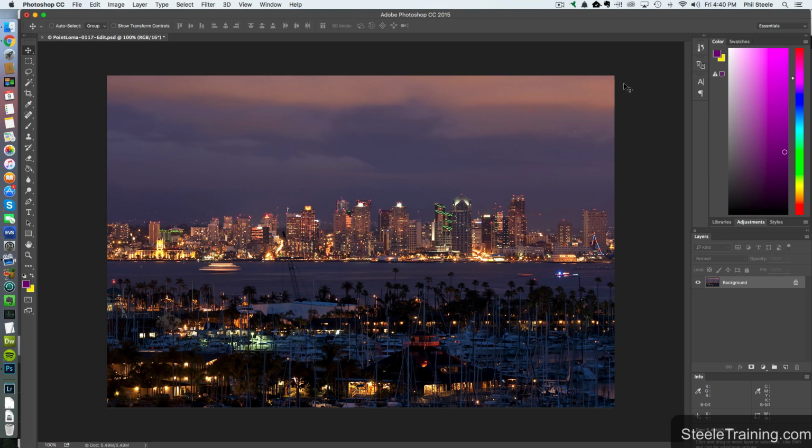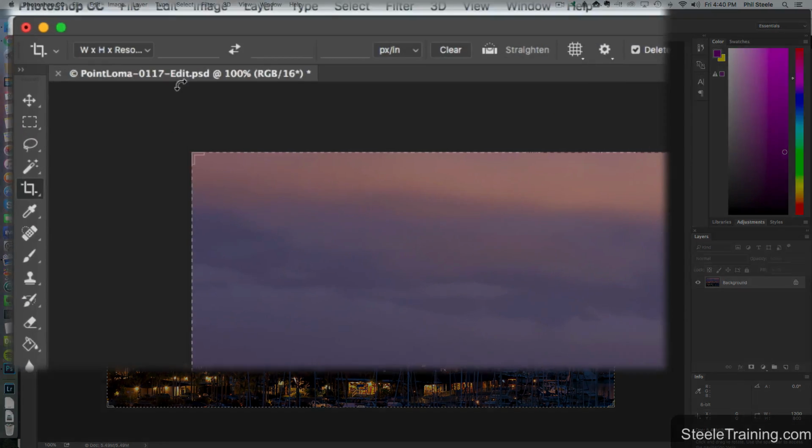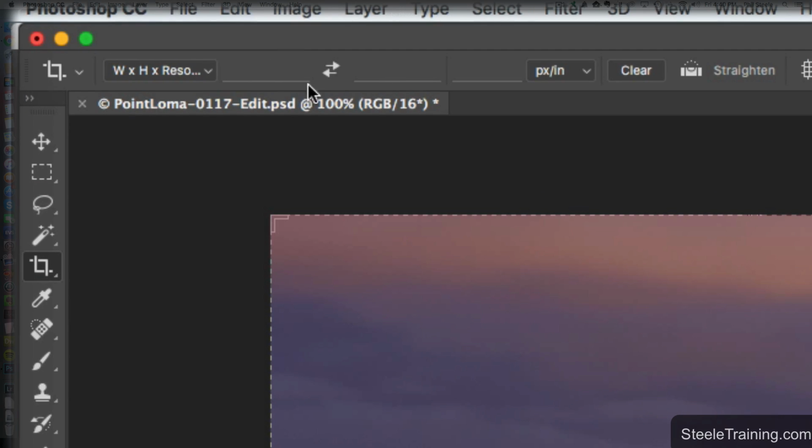All right, here we are back to our original photo, and this time we're going to do it right. So we're going to start by selecting the crop tool right here, and you can see when you do, there's some fields up here in the toolbar. There's a little box here, and a box here, and a box here, and it's not very easy to see those if there's no numbers in them.